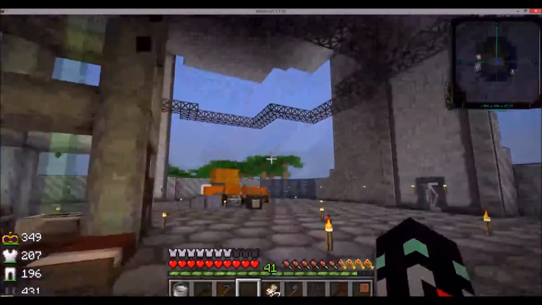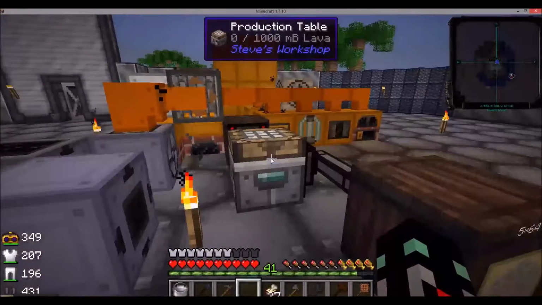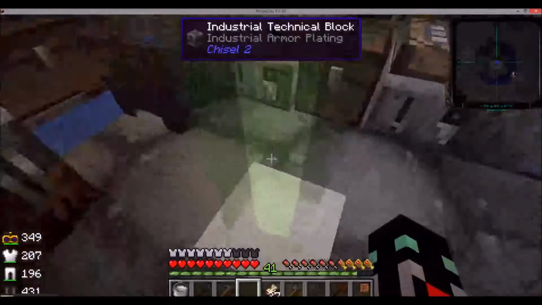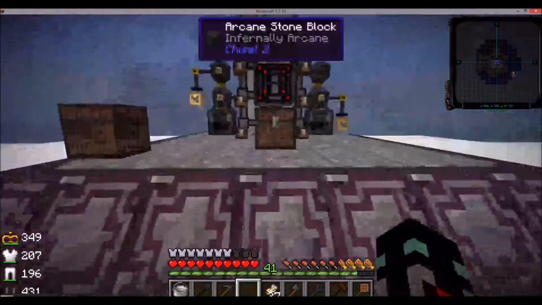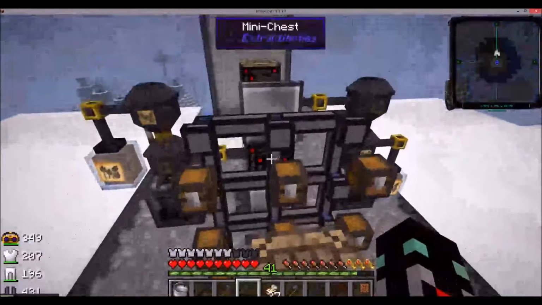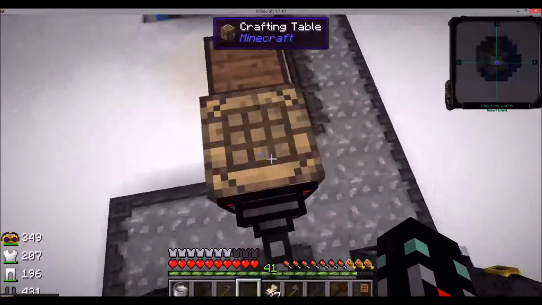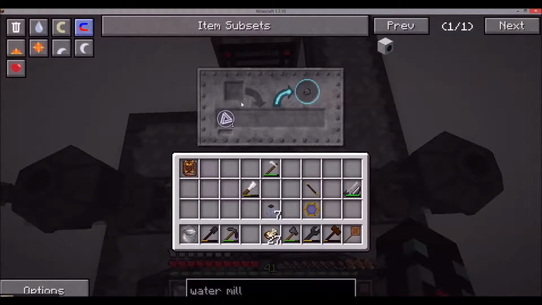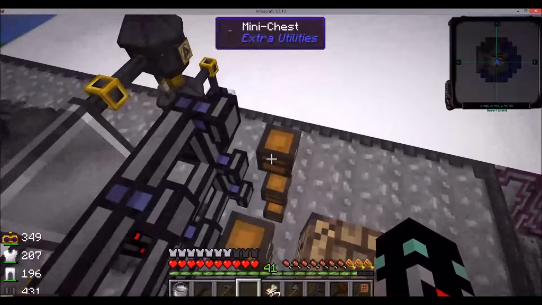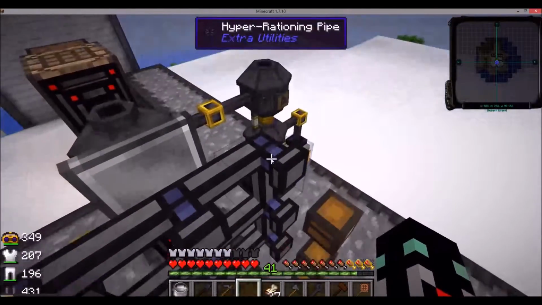So, yeah, that's the thing. It's semi-automated with this production table. Then what I've built on it so far is the automated alchemical construct. Put iron in here, and it gets crafted into nuggets. They get transmuted, and then these are hyper rationing, so it should only store like a nugget or something like that.